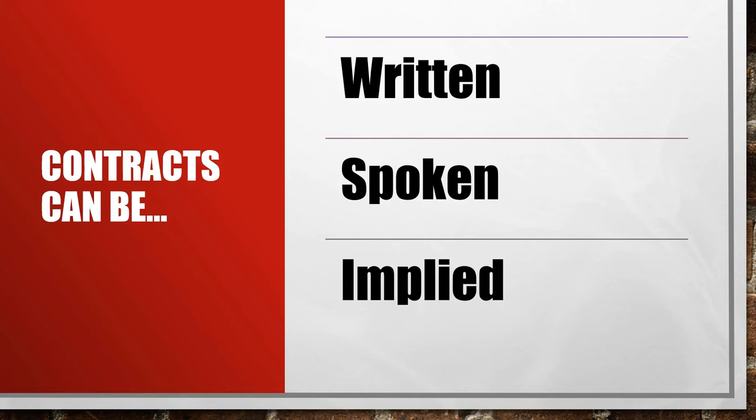So to give you an example, let's just say that your neighbor comes over to your house to help you clean your house every Sunday. And every Sunday for 3 months, you have paid your neighbor for helping you clean the house. Then on one Sunday, you decide not to pay your neighbor for helping you clean. This could be understood that even though you did not have a written contract or not even a verbal contract, it's implied that you have an agreement to pay your neighbor based on prior behaviors. So contracts can be written, spoken, or implied.